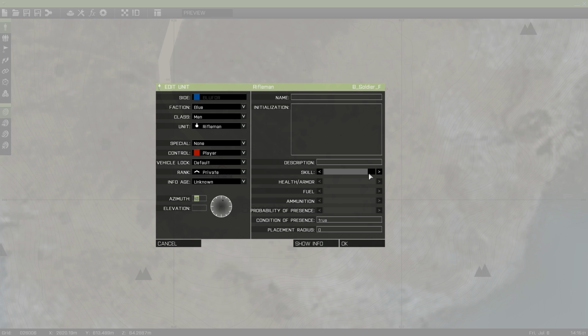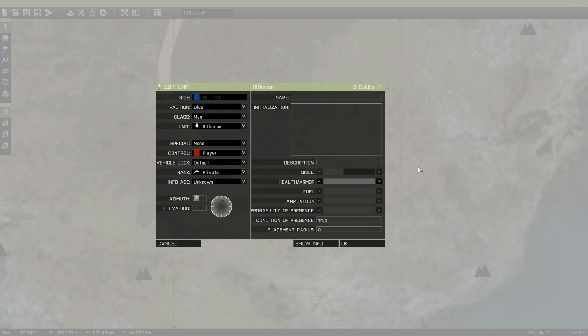Skill is basically the skill of the AI unit, so this only really applies to AI units. So skill all the way down, they're going to suck, they're stupid, they can't see very far, they can't really hear that well, basically meaning they wouldn't hear somebody shooting 50 meters out, but you'd get closer and they would hear you. Turn the skill all the way up, they're pretty much as effective as a person, or even better. When I'm making missions, I usually leave them about right here. I'm usually playing with my one friend, so if I have them all the way up, they're like freaking Rambos and they'll just murder me. But yeah, that's what skill is.